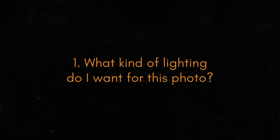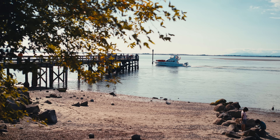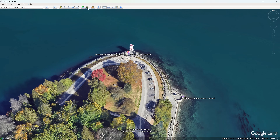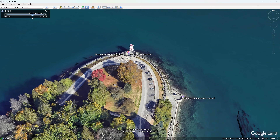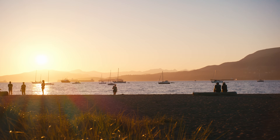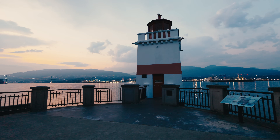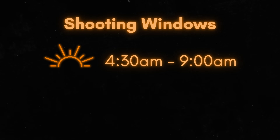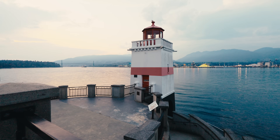I'm going to outline four simple steps I typically take to set myself up for the highest possible chance of coming away with photos I'm happy with. Step one: what kind of lighting do I want for this photo? When shooting outdoors, the time of day is one of the most important factors for good lighting. My tool of choice is Google Earth Pro — it has a feature where you can map the sun throughout the exact day you want to shoot, letting you pinpoint the ideal time of day without leaving your house. For Brockton Point's lighthouse, built in 1940, there were actually two good windows: sunrise between 4:30am and 9am, and 6pm to about 8:30pm.